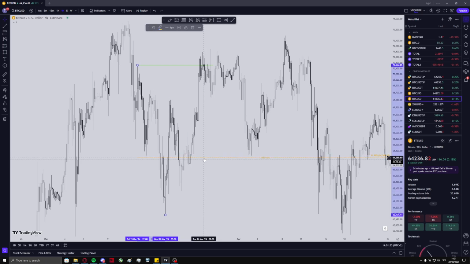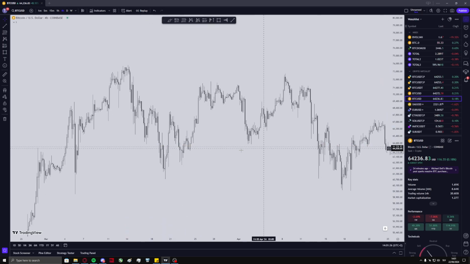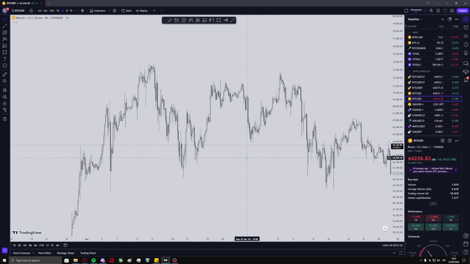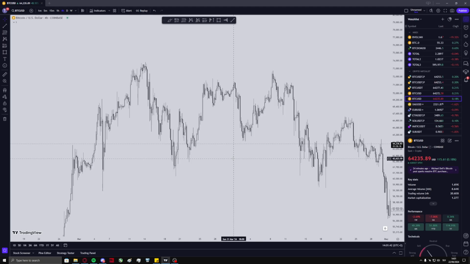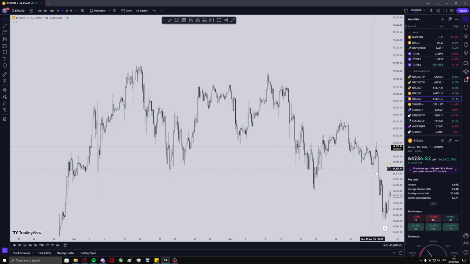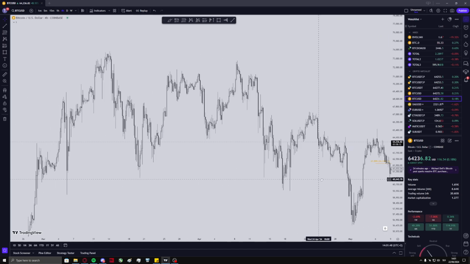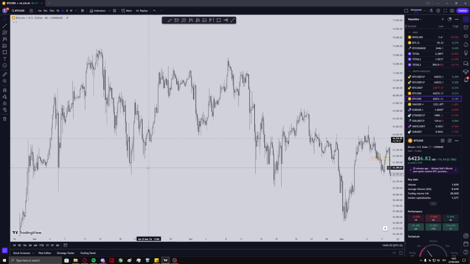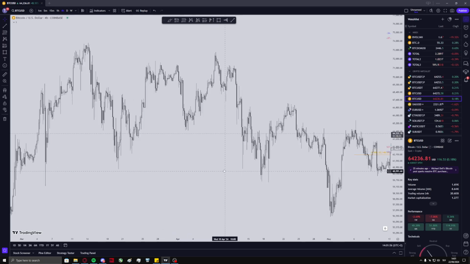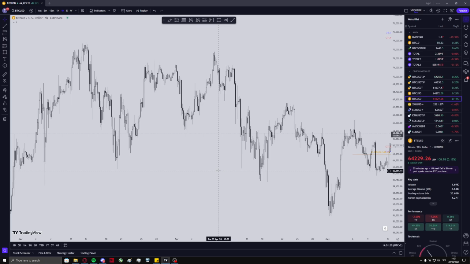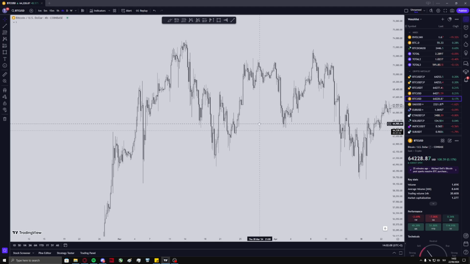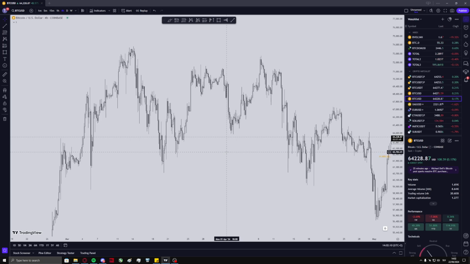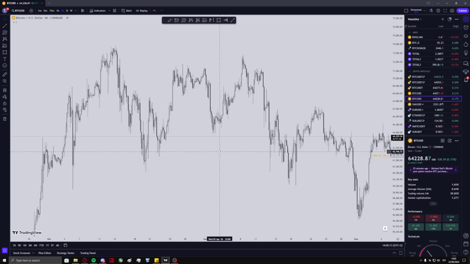Okay, I'm gonna remove these now for a moment. But yeah, these are 3 ways I apply them. And a lot of the times they're gonna end up in the same area, right? It's gonna be very, should I say, very often that you're gonna find areas that have a lot of these aligned in them, and you can expect a reversal there easily. That's the good part about it.